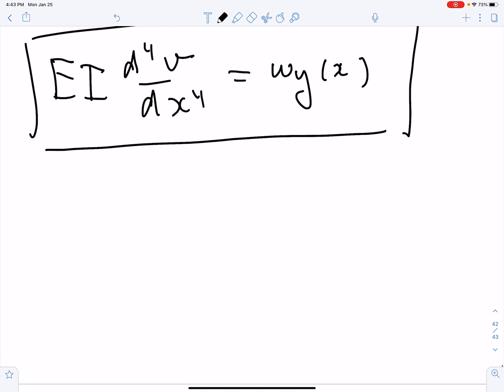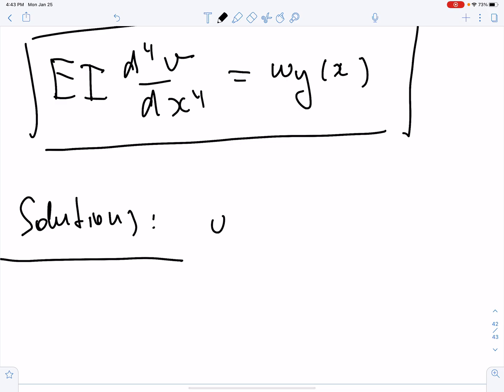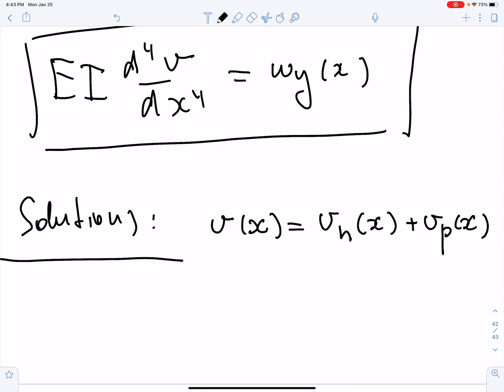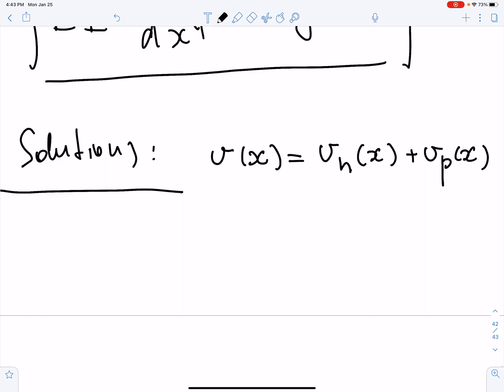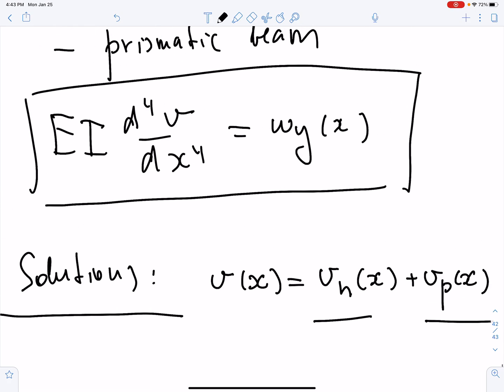Okay, so, solutions. How to obtain solutions to equations like this? Well, abstractly, nothing is different. So v of x we're still decomposing into the homogeneous v_h of x plus v_p of x, homogeneous and particular components, with the same definition as before. The homogeneous satisfies the differential equation with a zero right-hand side and without regard to boundary conditions. v_p satisfies the equation; you just need to get one expression for a particular right-hand side. And then you put things together and apply boundary conditions.